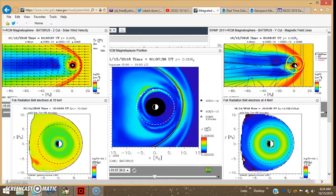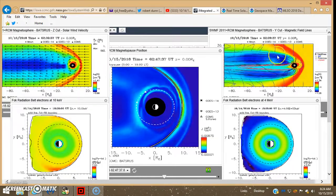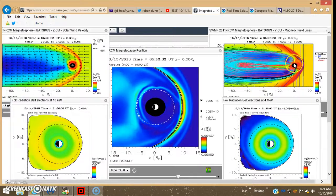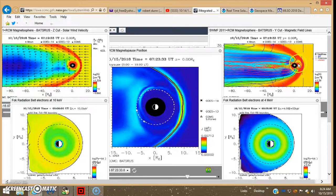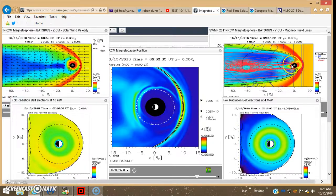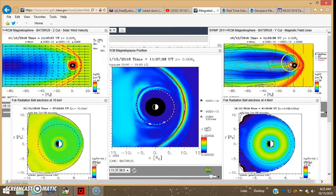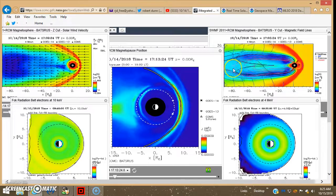The black ones, they're the polar cap field lines. Normally they just stream away from the Earth, away from the sun side of the Earth, and it directs all the solar wind from the sun away from the planet. Whenever the solar wind gets strong, that's when they become closed, and that's when we get our auroras. That's why they're called polar cap field lines, because they reconnect at the poles. So as you can see, we get pretty much constant connection now. So I imagine the auroras are pretty vivid, although I haven't seen a lot of mention of it lately. And then you see these black field lines balling up back here and closing to ward off all this pressure.